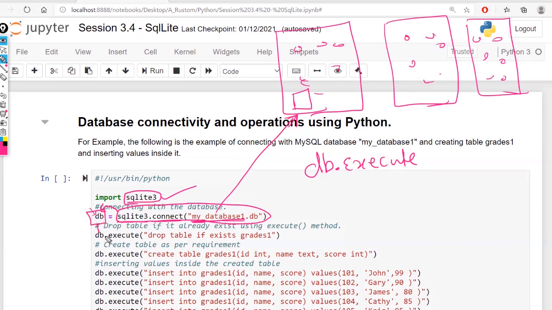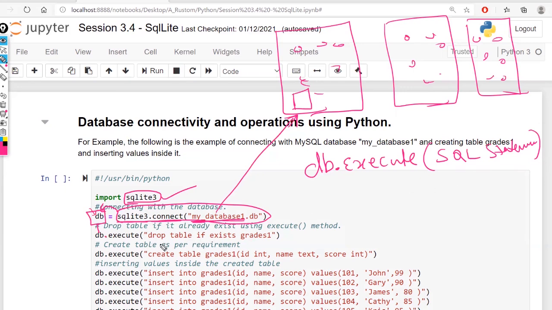So this name dot execute, and inside this, I have to give statements. Those are SQL statements, structured query language statements. It is like the English language, but you have to write it systematically. All right, let's see that.